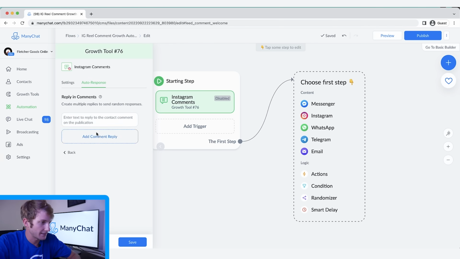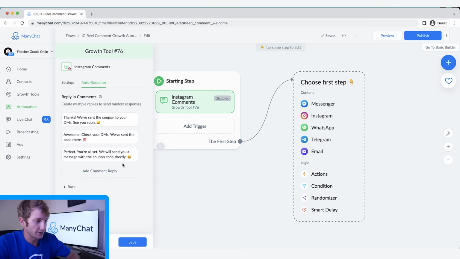Now I'm going to go to next, and then this is what I'm automatically going to reply in the comments. So it'll let them know that their comment has worked, and it'll make them feel like it's talking to an actual human, because I'm not just going to give one response to the dozens and dozens of people that hopefully comment. I'm going to give multiple responses, so each person has a likelihood of getting a different one instead of every single person getting the same one. Okay, and then feel free to do as many of these as you want. I'm only going to do 3, but that should be just fine.